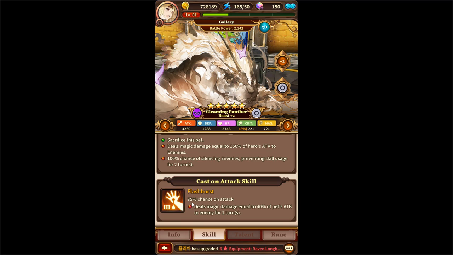So he also has a passive attack, and it has a 75% chance on attack to deal magic attack equal to 40% of the pet's attack for 1 turn. So I would probably call that pretty much a bleed for 1 turn.